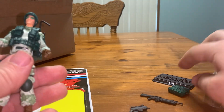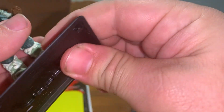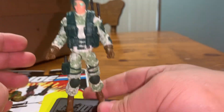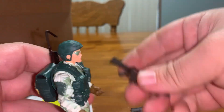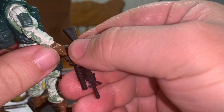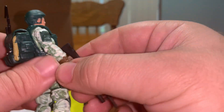He feels great. Fits on the stand. I like the two-pegged stand — it kind of centers them a little better and they can stand up a little easier. This figure looks fantastic. Let's put his gun in his hand here. Try not to break anything. These are a little more forgiving because their hands have some flex to them.